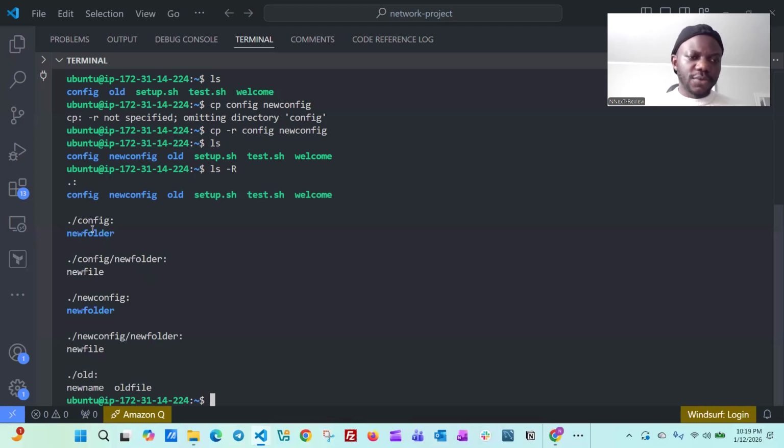If we go to config, we see a new folder, and if we also go to new config, we see the same thing, new folder. So they have the same subfolders. So yes, we essentially copied that.